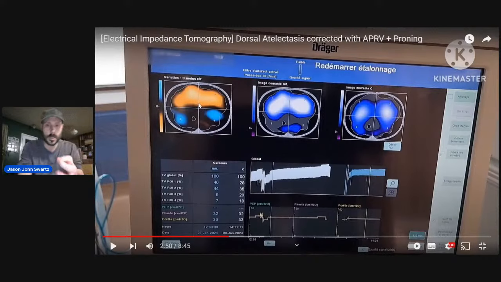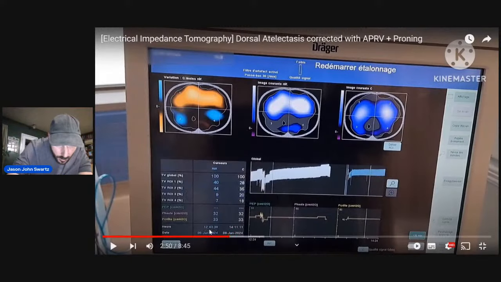So orange doesn't necessarily mean bad, like, oh, orange, you lost ventilation. Oh, blue, you gained. It's like, no, you have to look clinically at what's happening. In this case, it is a good thing that there is less distribution of ventilation here because there was way too much there. And now that it's opened up, we see the blue here representing it. So there's a loss in the ventral areas because it's being redistributed to the dorsal areas, which is exactly what we wanted. So this result happened quite quickly.